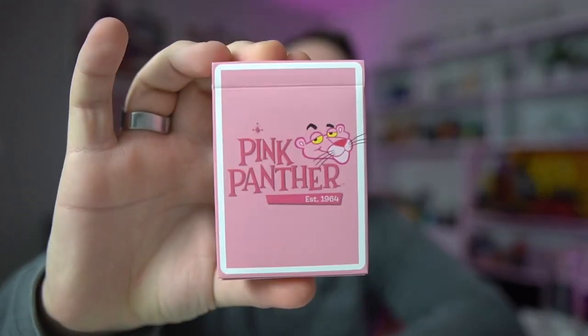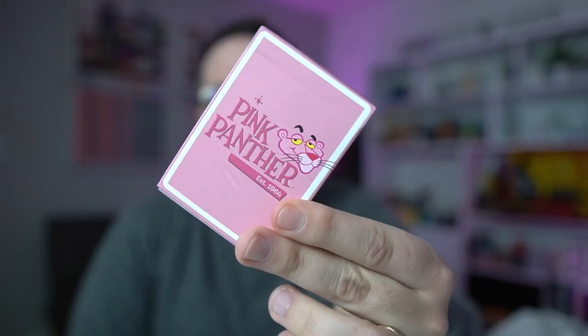You kind of know it's been a crazy year when it seems like Fontaine is releasing more decks than anybody else, and that seems to be the case so far. Today we are going to be taking a look at the new Fontaine Pink Panther playing cards. If you guys haven't heard about these, these are the latest Fontaine cards and they are a collab with MGM Entertainment and the Pink Panther movie property. At this point Fontaine is kind of known for collaborating with non-card related brands. We've seen them do it with multiple clothing companies and now a couple of movies. They just recently released the Halloween deck, literally in collaboration with the studio that created Halloween, and the same thing goes for the new Pink Panther deck.